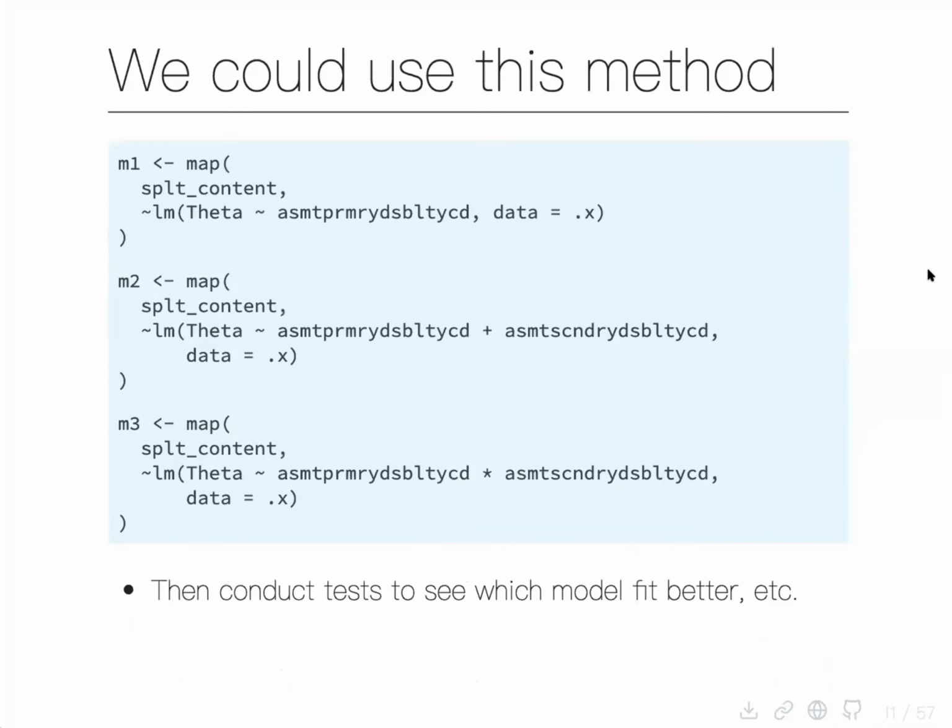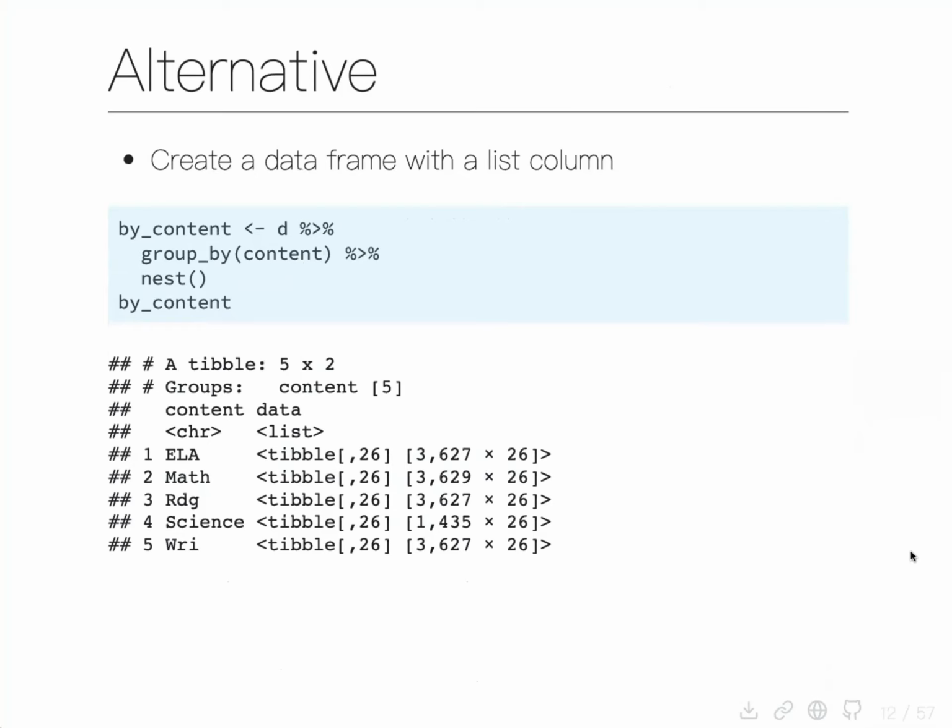Then we could go ahead and fit those models, but then we would have this list. We would have another list for model 1, another list for model 2, another list for model 3. And when we wanted to do these comparisons, we would have all these other objects that we would use, which would probably be other lists to compare these things. And our environment could get pretty cluttered pretty quickly. So an alternative to that is to use list columns.